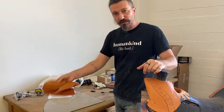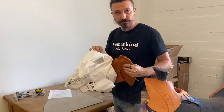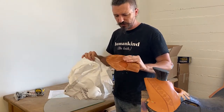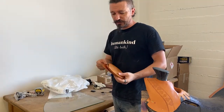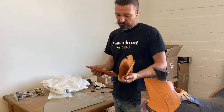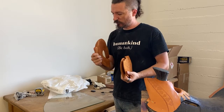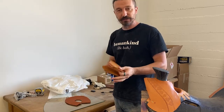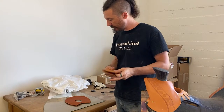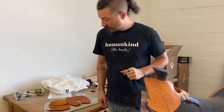So these get dipped, and they have been sitting in a bag for a day so that the water has struck through the entire piece, and so it's ready to get worked on right now. All right, so we're going to skive these guys a little bit thinner. These guys will go a little bit thinner as well. And I will get back to you guys in just a second.